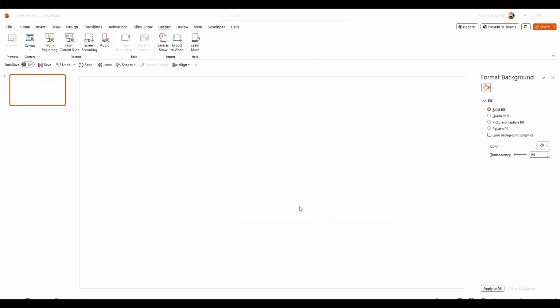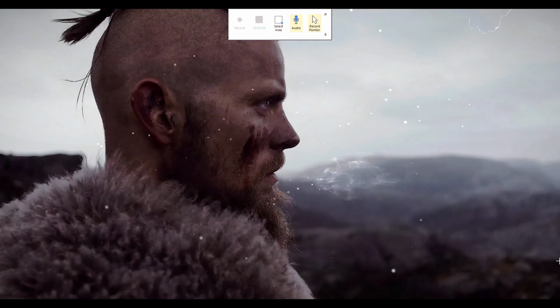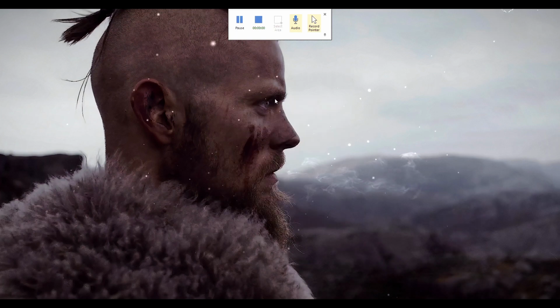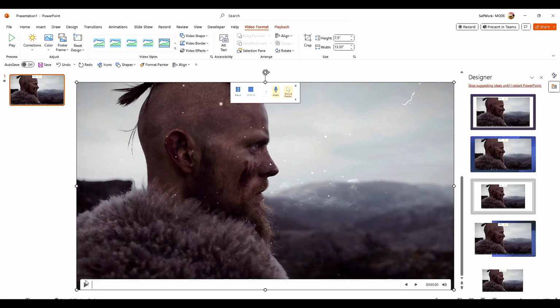Now, another great tip I learned in PowerPoint is that you can record. If you're on the home page, click on this tab and this toolbar, and here you can see record a screen recording. If you click on this now, here you can enable or disable a record pointer. You can record the audio, you can select the area that you wish to record, and you click on record now. We can click on record, as you can see, and now you can pause this. Now you have the recording on your screen, which is really nice. I can hear myself also, which is, as I said, really great.